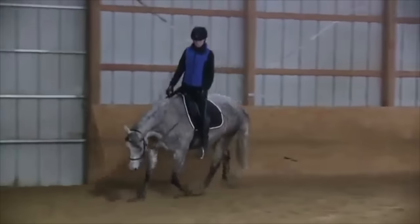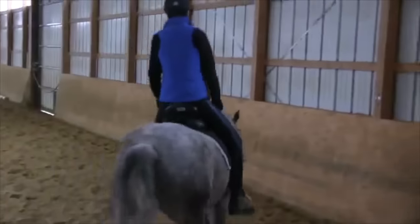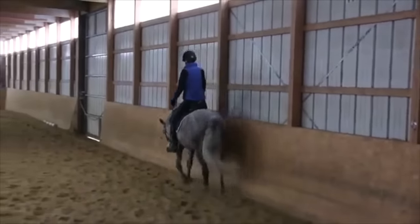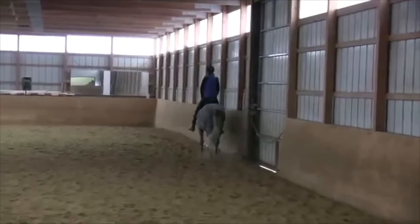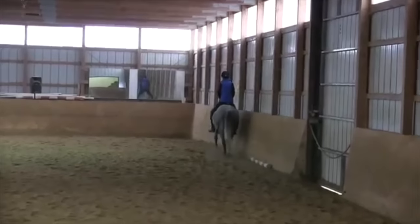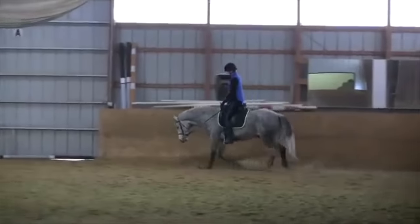Nicely done. And once again, you see how she didn't interfere with the horse in that downwards transition. She just let it happen. Was it perfect? No, but the horse isn't perfectly stabilized in the two gaits before it. But once again, it was pretty good. Really nice swing in this trot.